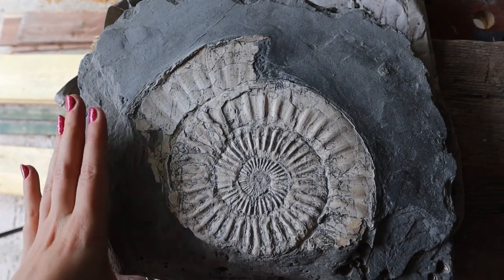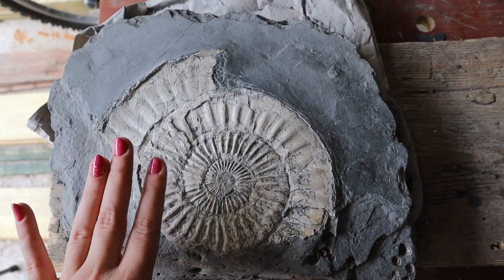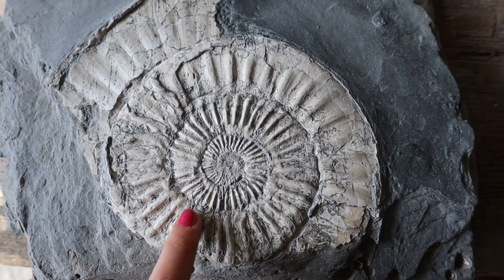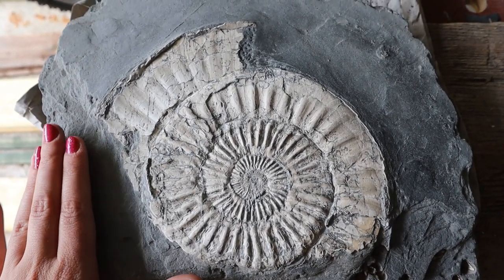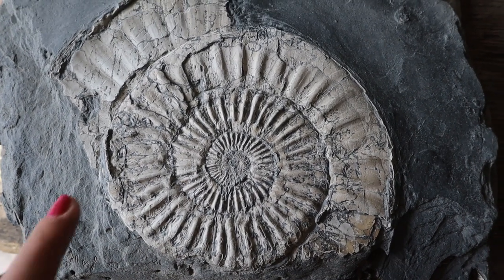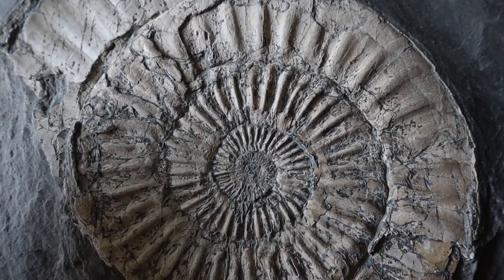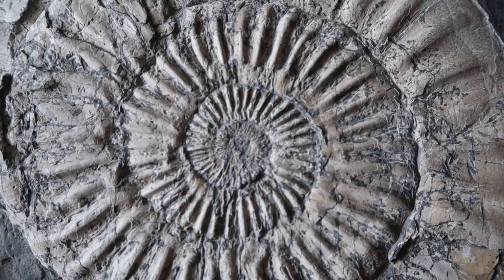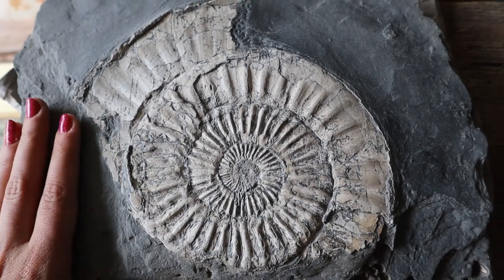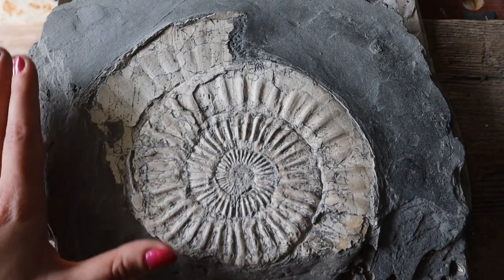This is what it looks like now and I think it's changed quite a lot from before. It has taken quite a lot of time — I underestimated just how long it would take to prep this piece. A lot of the big excess rock came off very quickly, but the tiny bits in between the ribs are taking forever. I want to do this properly because it's such a beautiful piece — I don't want anything underneath the paraloid that will annoy me. The ribs are finer than my scalpels so it's really hard to remove the rock without damaging them, so I've decided to leave that for now until I can do it more safely. I think a few more hours and it will be ready for paraloid.